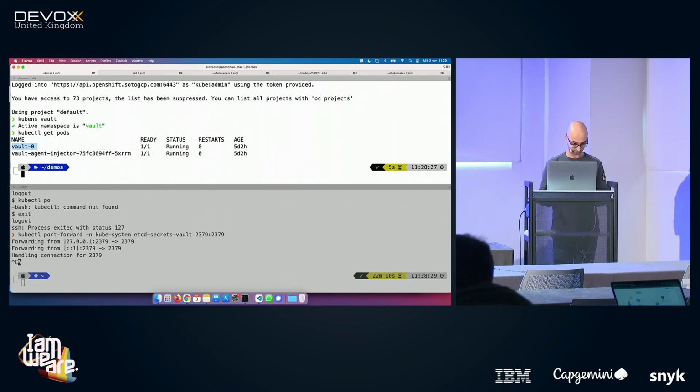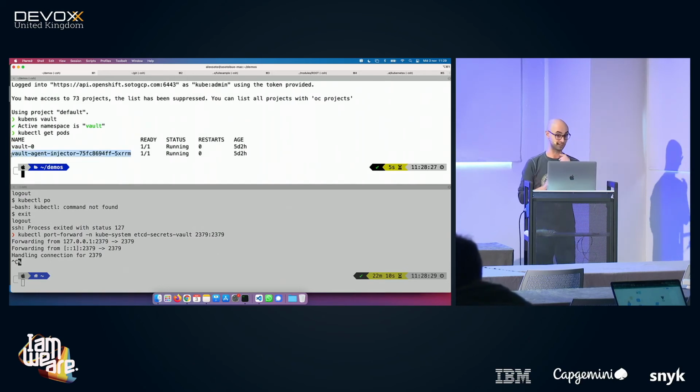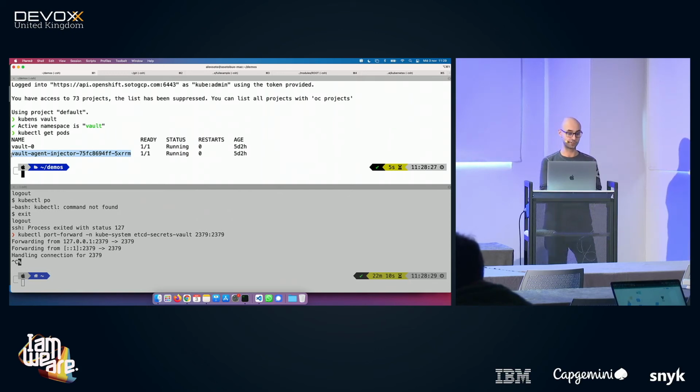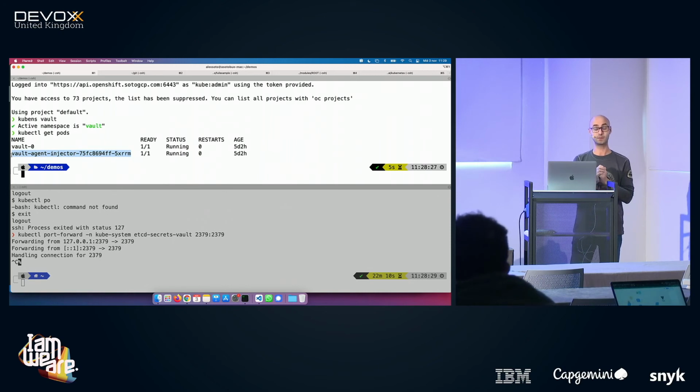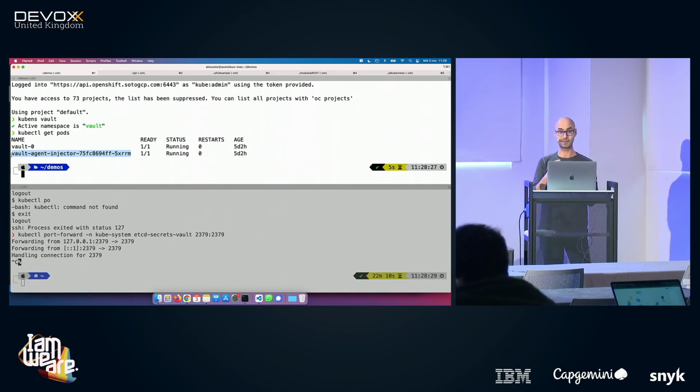And then it has here the Vault Agent Injector. I will explain why this is here. Basically, Vault Agent Injector is used when you have legacy code that has no access to Vault. Suppose that you've got, I don't know, a Spring Boot application.